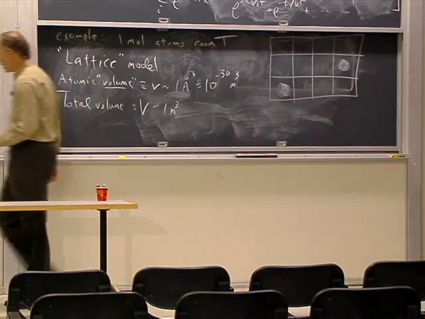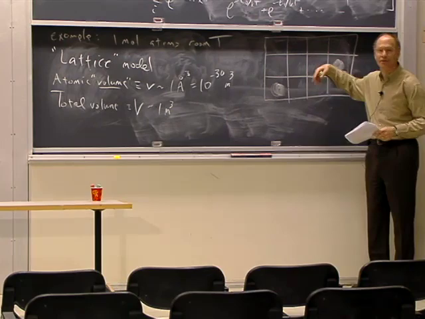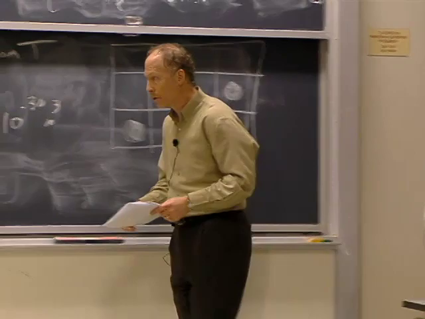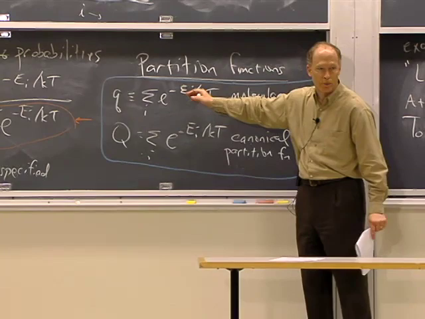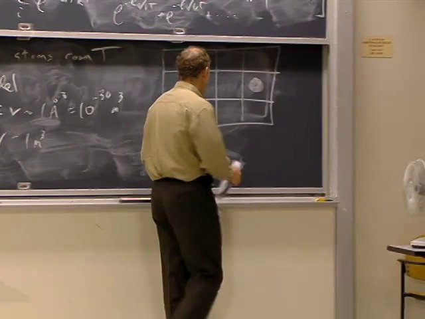So now let's figure out our molecular partition function. Now, implicit in this, we're basically saying that the translational energy is basically zero, right? In other words, all these states have the same energy. They're just located in different positions at any given instant of time, okay? And what that means is all these terms, all these Boltzmann factors, we just set them equal to 1. We'll set the zero of energy there, be done with it. It's a simple model, but it's going to give us the right order of magnitude that we're after. So how many states are there that are accessible? Well, on the order of 10 to the 30th, right?